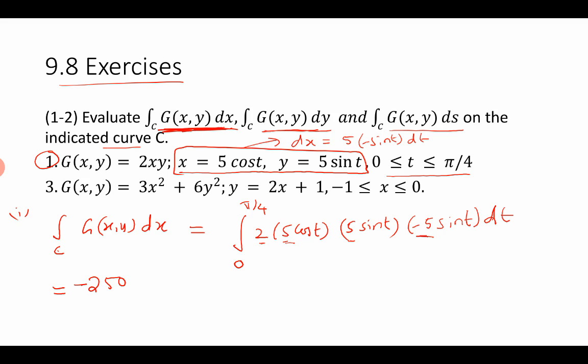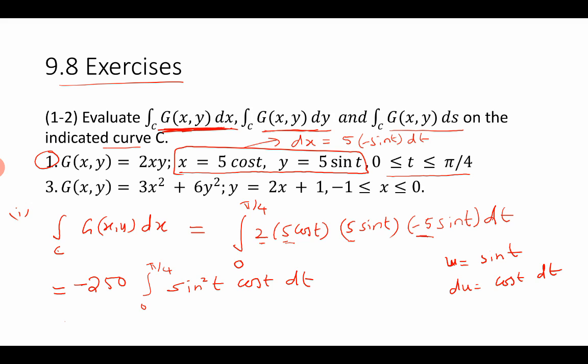with a negative sign. Now sin square integral 0 to pi over 4 sin square t and a cosine t dt. Now you can use a substitution method to further integrate this one. Let u is sin t, then du will be cosine t dt.